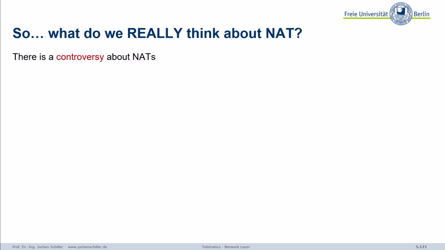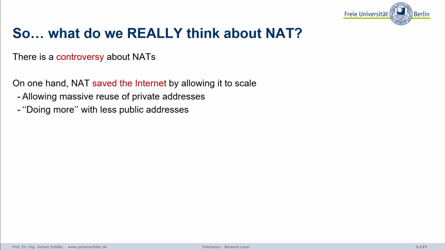So, what do we think about NAT? At least we have to say there is a controversy about NATs. Yes, we all have to agree, NAT saved the internet by allowing it to scale, because IP version 6 was not there. It was invented and standardized in the mid-90s, but not available everywhere. So massive reuse of private addresses really helped a lot. We could do more with fewer public addresses.